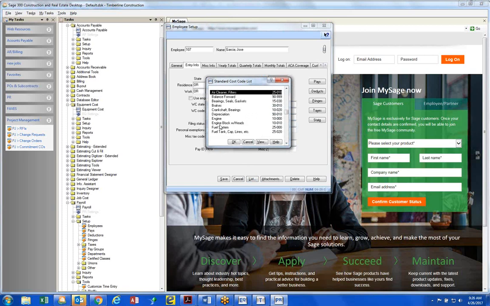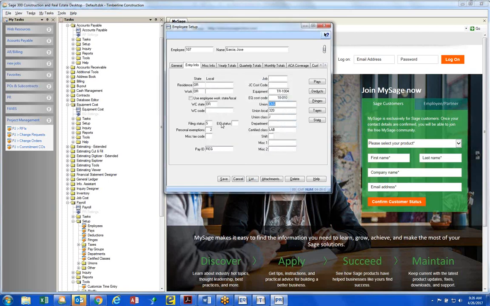I don't necessarily need to know how many hours he spent on the engine block versus the fuel system. Hopefully that gives you an idea of how it works. I'm going to say engine block with heads is fine. Okay, so Jose, good old 107, has some equipment, and actually I'm going to wipe this out from him.